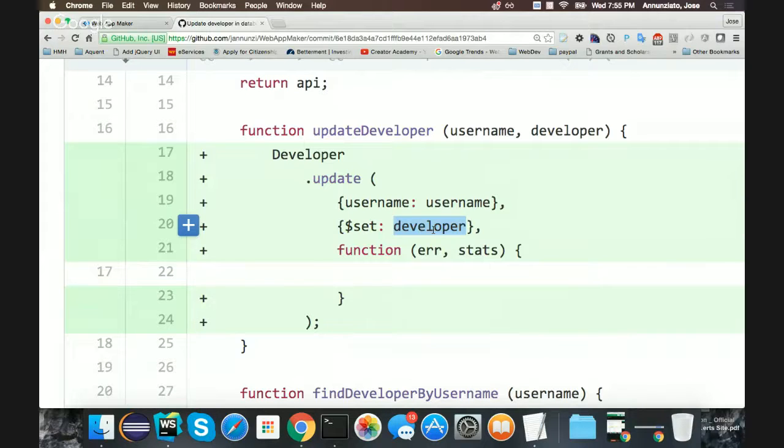Okay. So here we kind of got a little lazy. We just passed the entire developer object. We could be more granular, right? And just provide a subset, provide a smaller object that has maybe just one field. Say we want to change just the password, right? Because we forgot the password and we reset our password and now we want to change our password, right? In that case, we would maybe provide a smaller object here that contains a single field password and the new password. Make sense, right?